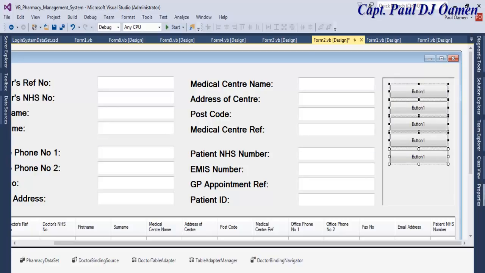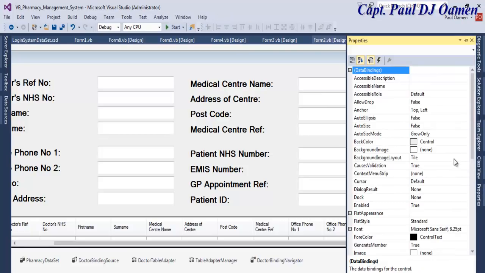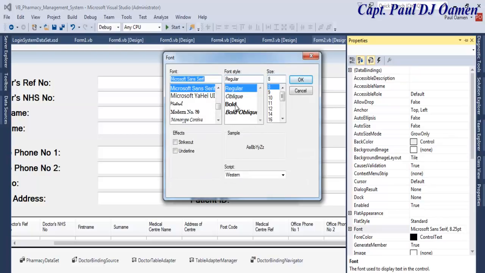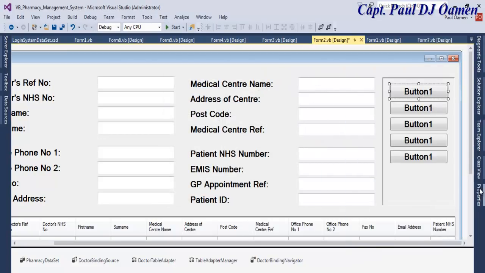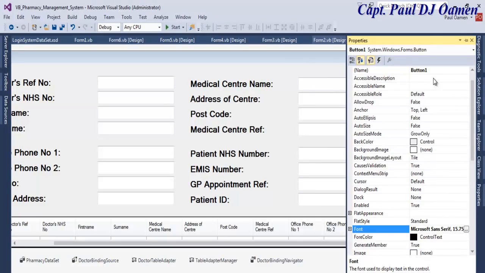Okay, these buttons, let's change their properties. And this one will be odd, BTN odd.